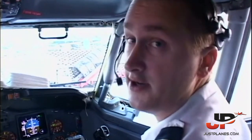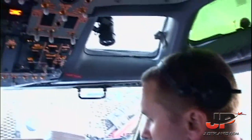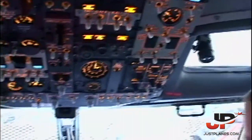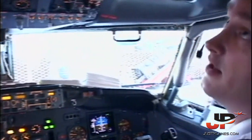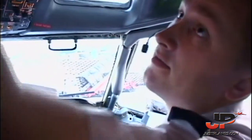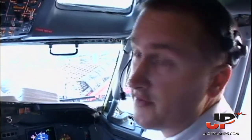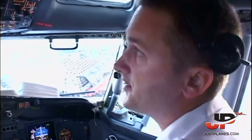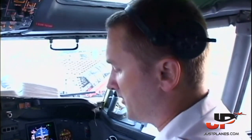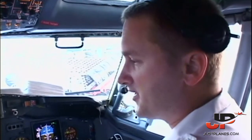Initially, when I climb into the flight deck, I do a safety check just to ensure that there's no hydraulic pressure on the aircraft, gear selected down, and the weather radar is off. Once that's complete, I'll start by aligning the inertial systems and moving in a systematic way through the flight deck, ensuring that all the switches and the flight management computer, for example, are set up for the flight. And that's basically it.